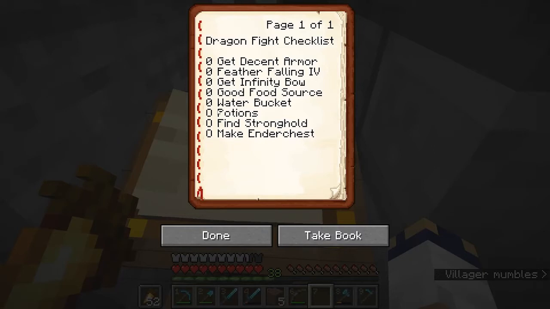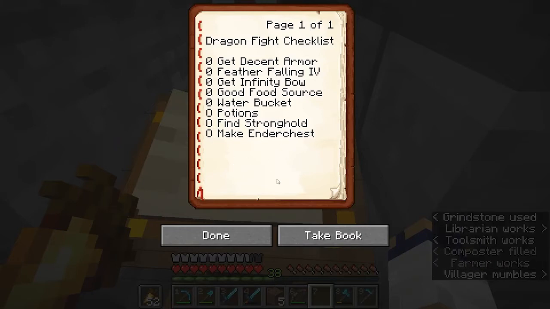And I've gotten the top 5 things: decent armor, good enchantments, good bow, making sure that I have infinite arrows, good food source, and a water bucket. Just need to make sure that I brew up the potions. I've already collected the potion ingredients. I need to go out and find the stronghold so we can go fight the dragon in the first place, and I need to make an ender chest so that I can transport my things easily around.